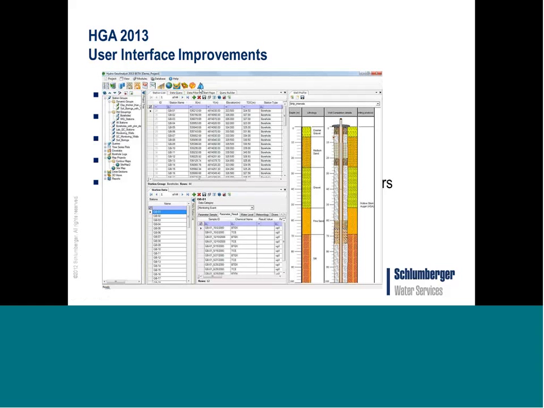It's a little tricky because I'm on my laptop right now, so I can't show you how to do that, but it's pretty easy. So then you can really customize the look and the feel of HGA. Some people might want to have different things open and viewed while doing manual entry versus while trying to do analysis. So you can very quickly and easily rearrange the way that HGA looks.